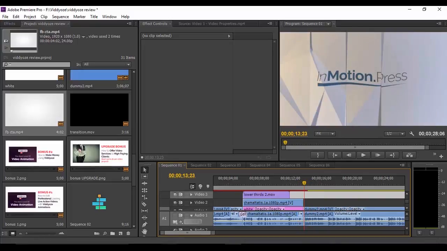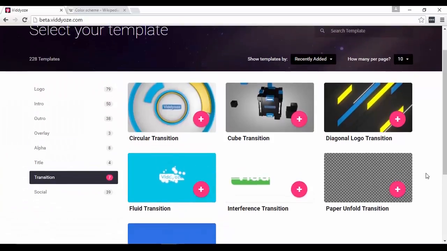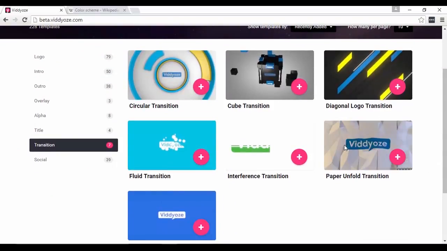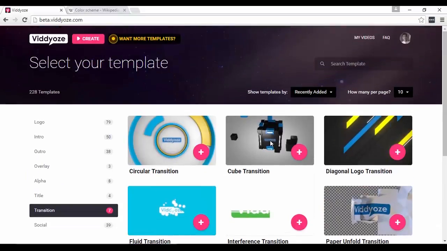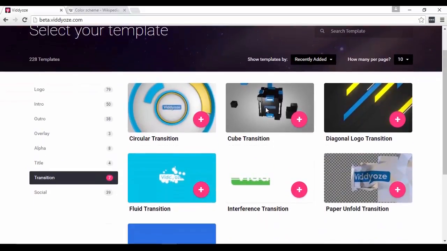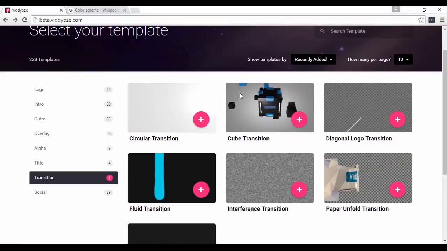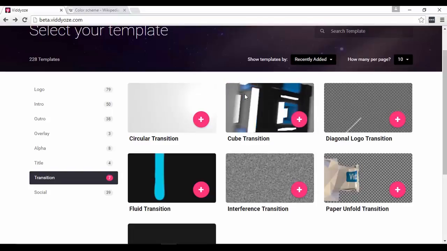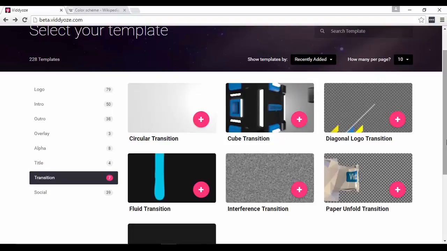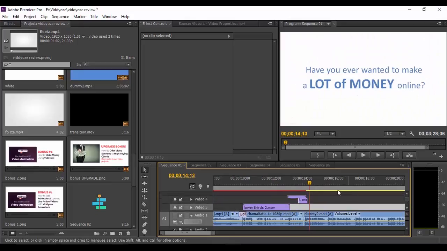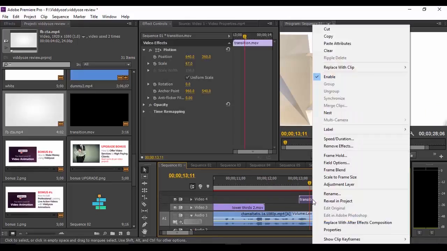And as you can see, the transition that I use is again something that goes with the kind of video project that I'm creating. If, for example, I choose this other template here, I don't think it goes with my video because, as you can see, this particular template is actually very complicated. This might be able to work in some other kinds of videos, like maybe if you're providing motion graphic services or architectural designs or something, this kind of transition can work. But I just chose this one. And normally the length of these transitions is actually somewhat long. And let me just bring this back to the normal speed.